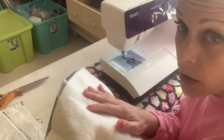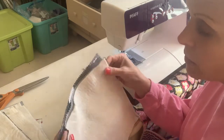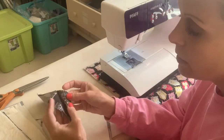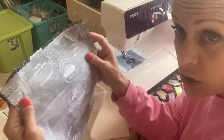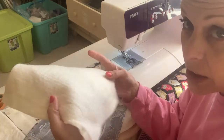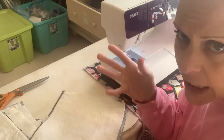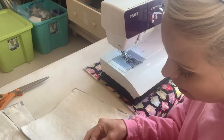So what I'm making now are medium sizes, and for the medium size you cut 10-inch squares. So that's what I've done here. I've cut two pieces of fabric, 10-inch squares, and then I've cut a 10-inch square out of the 100% cotton batting. And the batting is the wrapping zap. You can get that online. You can get it at Walmart, Hobby Lobby, any craft store.